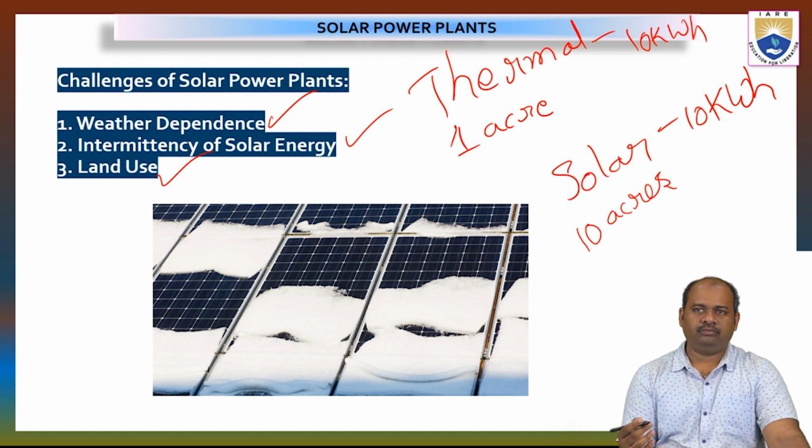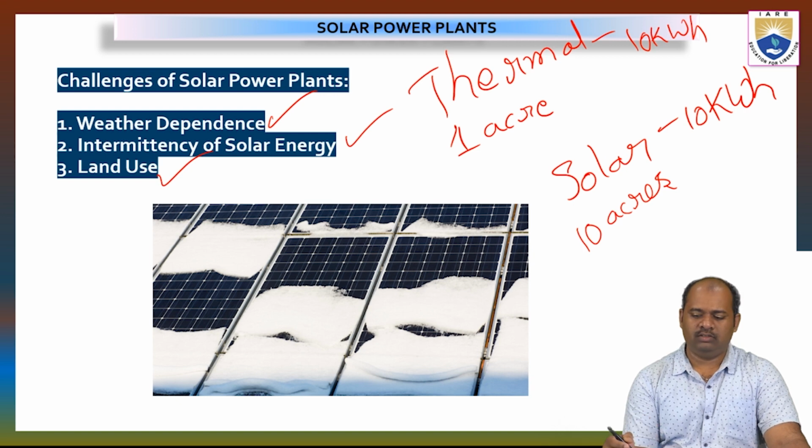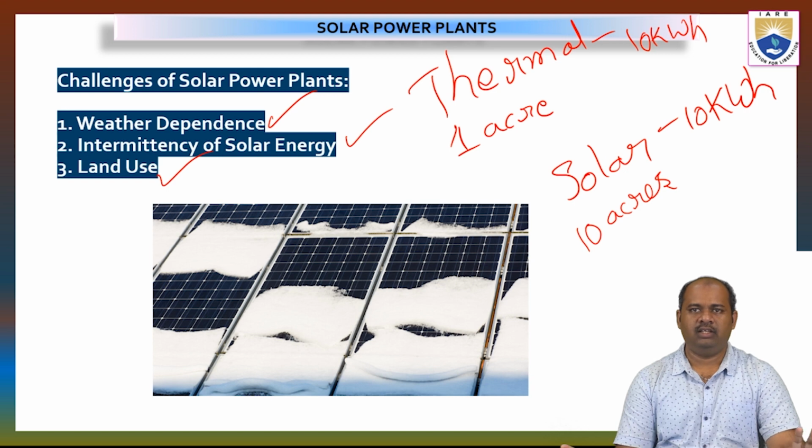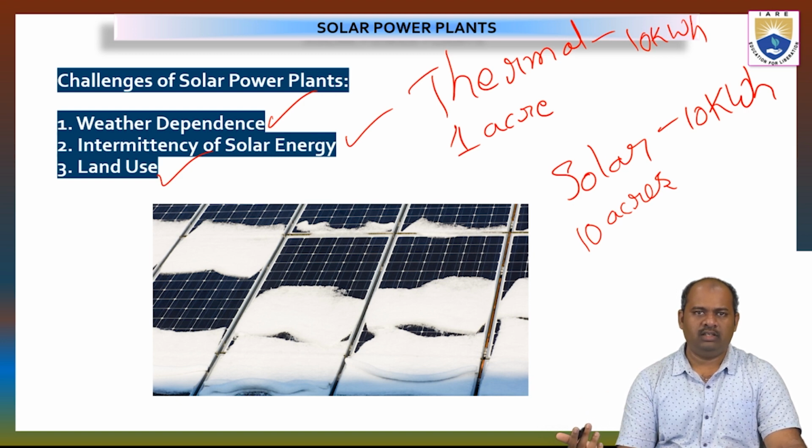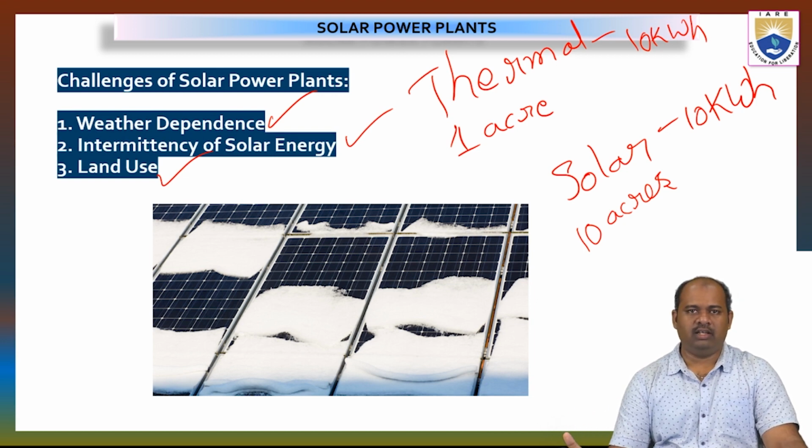Suppose I have to use a solar power plant instead of a thermal power plant. I need a very large area, which is more than 10 times the area taken by a thermal power plant, which is not possible in a small country like India. We can take some other countries which are huge and have very low population. There we can install solar panels and use them efficiently, like Australia or USA or Canada, Russia.